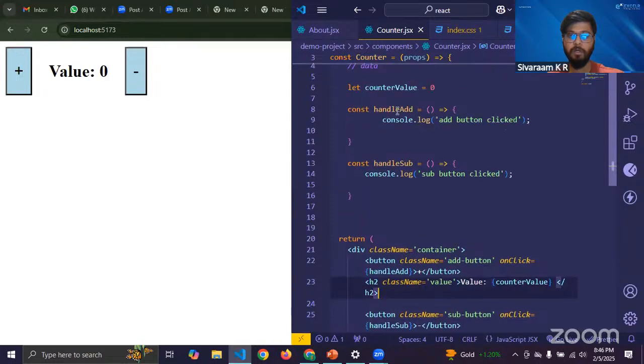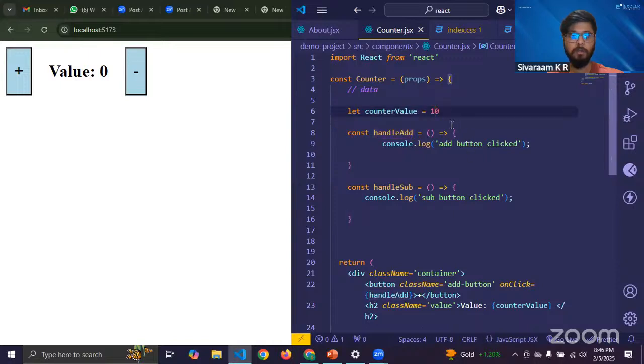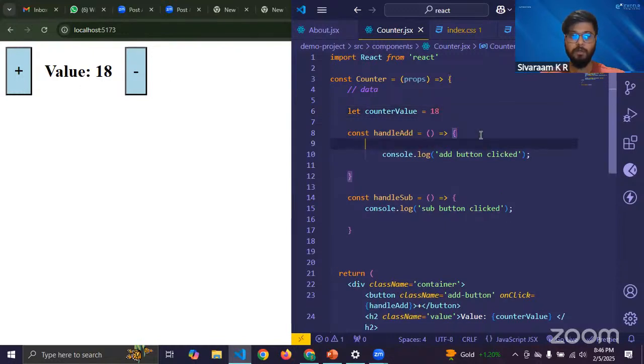Now you can see it is 0. If I change the variable value to 10, it will turn to 10. If I make it 18, it will turn to 18. Okay. Now when I click on this button, I'll increment this. So how do I increment it? Counter value plus plus.